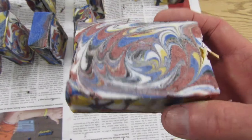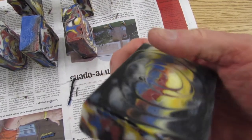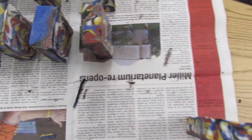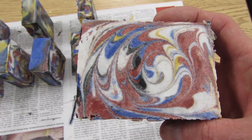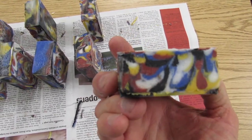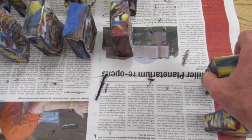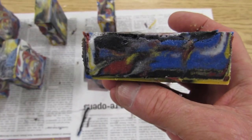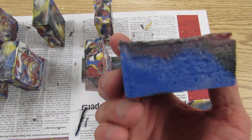Here's a finished bar. That's a cut side. So is that. That was against the mold wall. There's another cut side. And the bottom side. These are obviously going to need some planing and beveling and otherwise cleaning up, but I think they're going to be pretty. That shade of blue that was against the mold wall.